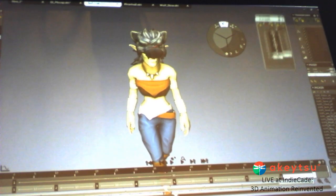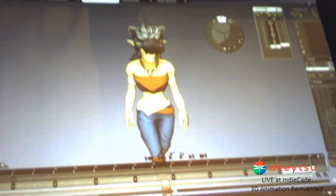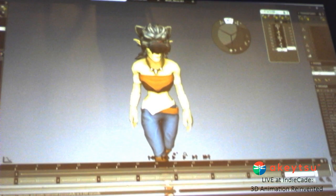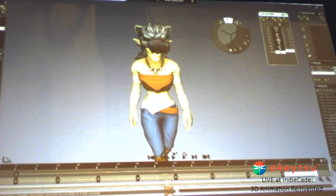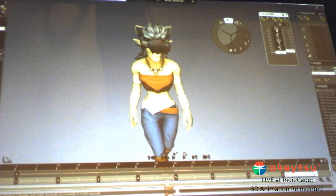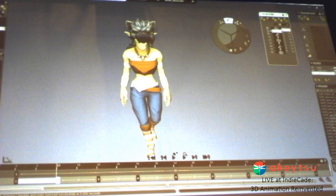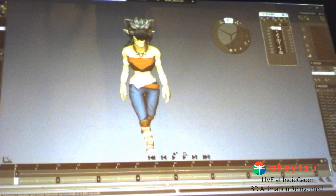So the stacker is actually designed specifically for Akeytsu after the traditional 2D exposure sheet. So here is all of our keyframe information. This is how many keyframes I have in this animation. You see here that I can mark them as breakdowns or extreme keys. Here on the left, I have which specific frame they begin at. On our right, we have how long that keyframe holds for. Or not holds for, but like how long it is.